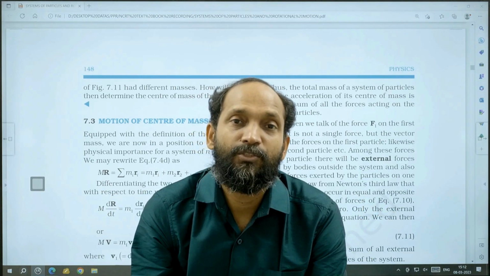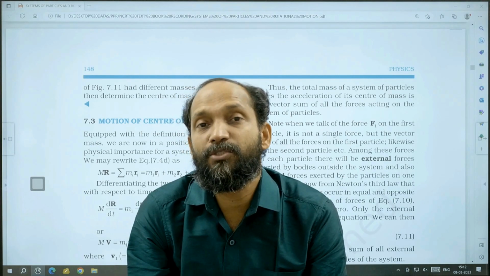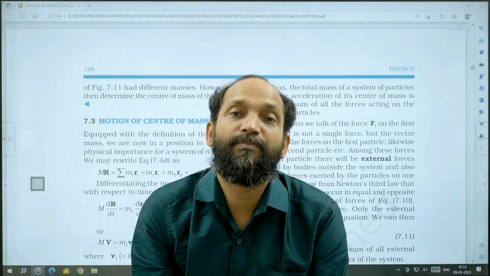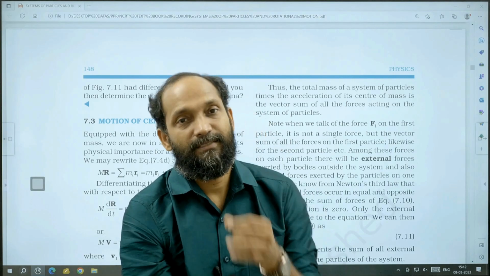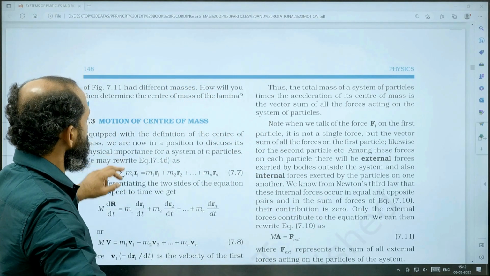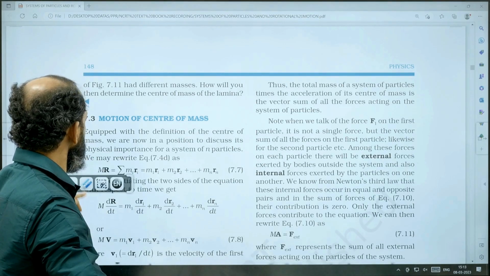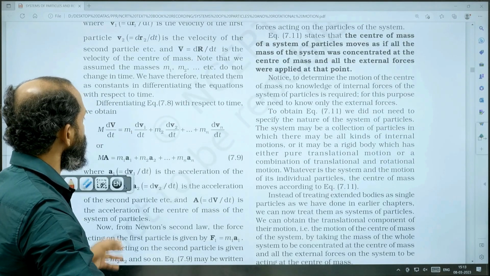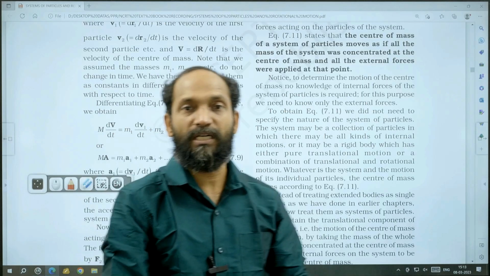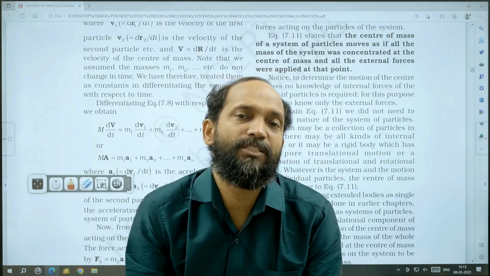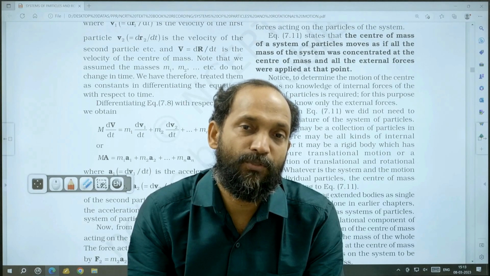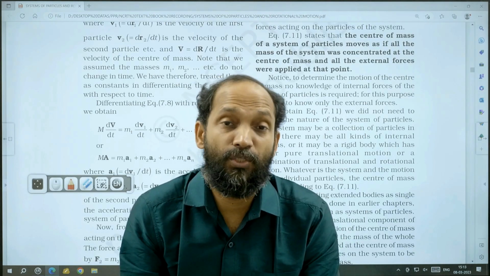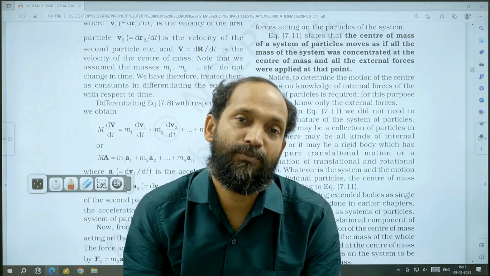That's the thing. So what is the conclusion? In the absence of external force, the center of mass does not change its state. That's very important, and we can also discuss the formula for velocity of center of mass. Velocity of center of mass is (m1 v1 + m2 v2) / (m1 + m2), and that applies anywhere. Acceleration of center of mass is (m1 a1 + m2 a2) / (m1 + m2). But force on the center of mass is not (m1 f1 + m2 f2), it is only f1 + f2.